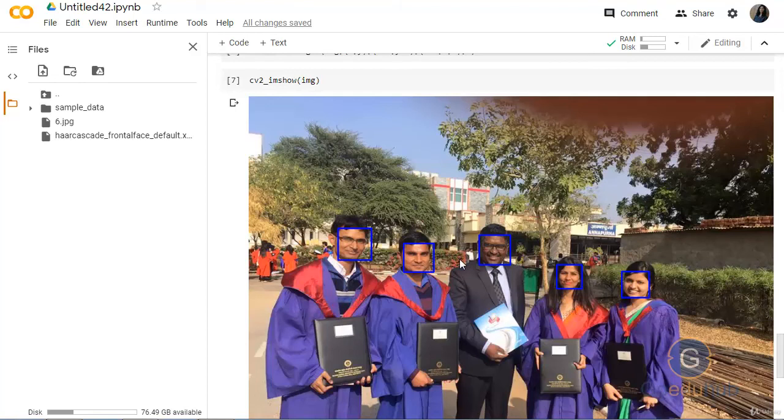Sometimes it happens, guys, if you have downloaded an image from a particular site and it's not detecting all the faces, then you need to take the original image. Sometimes the image is compressed, so the face is not recognized. So you need to take good quality images.